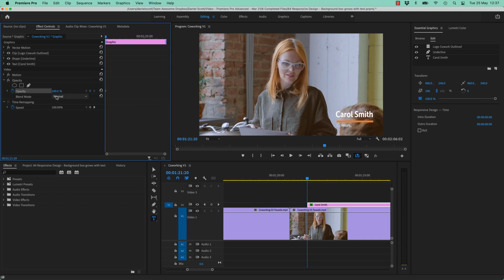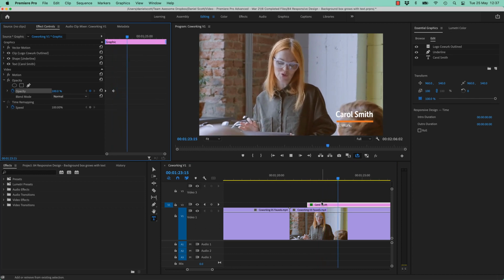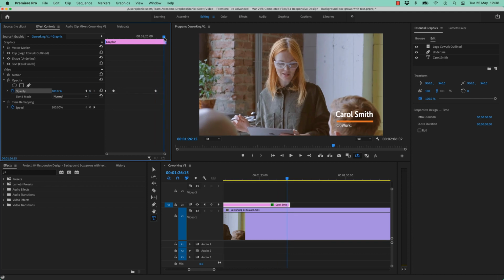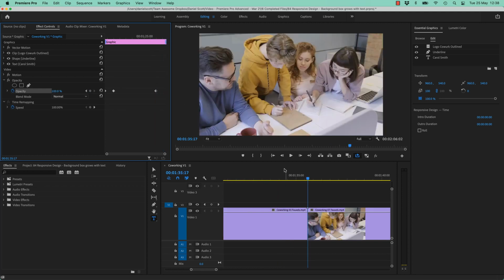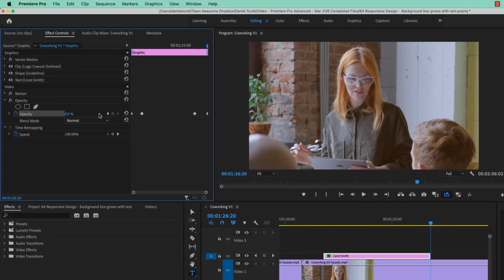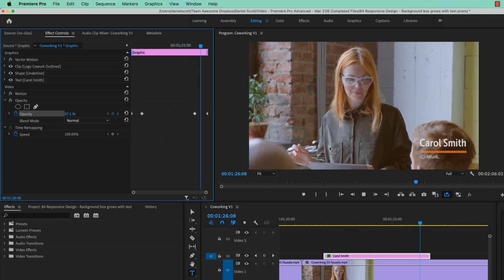I'm going to say opacity on, set it to 0, come along a little bit and get it to pop up. And then before it finishes at the end, that seems good enough, I'm going to set another keyframe by hitting this little dial here. Set keyframe. I'm not going to change it from 100% because I want it to stay at 100 the whole time. But just at the last part here, I want to set it to 0. So it's kind of like this bridge: it goes up, stays at 100, goes down. All right, let's have a little preview. Plays along for a little bit and fades out.